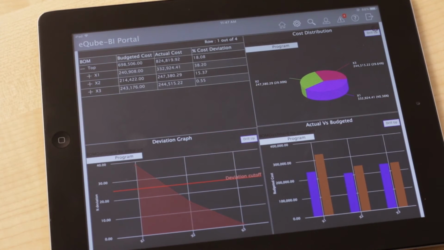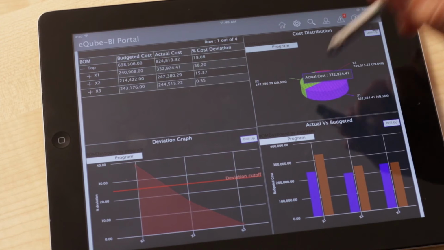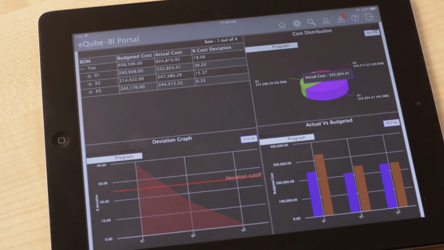So here we're presented with a typical dashboard. The key feature here is that this is using the same reporting mechanisms and charting as the regular browser-based applications. So there is no need to do additional work to render this on your iPad. This gives ultimate portability to the user, so they're able to move around their facility whilst having real-time information at their fingertips. I can explore these charts as with our regular BI application, simply by drilling into the chart segments.